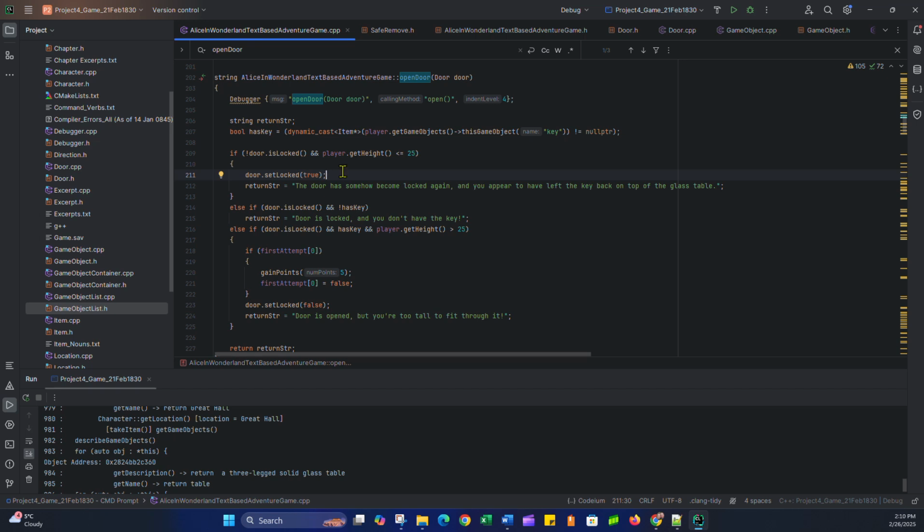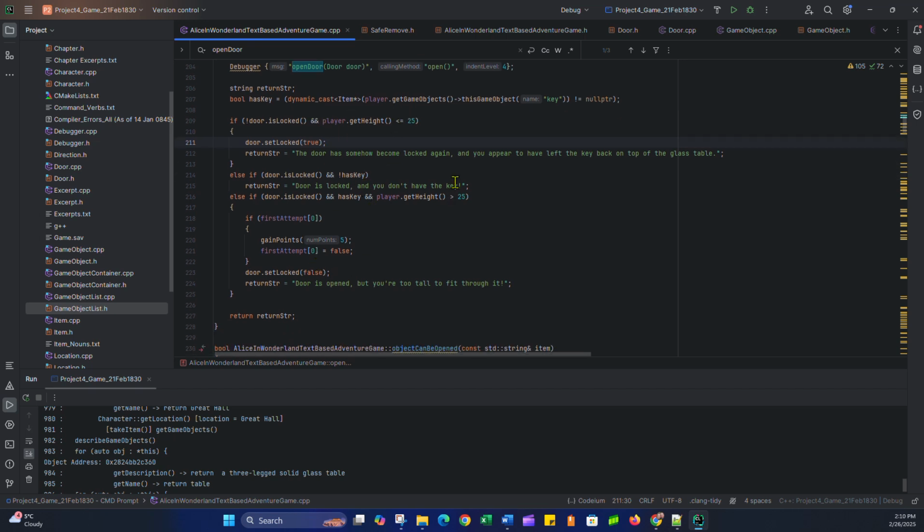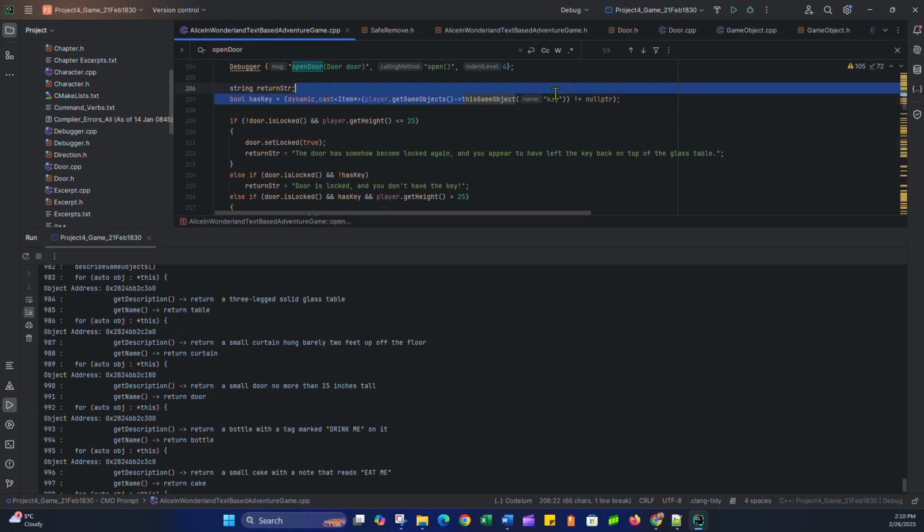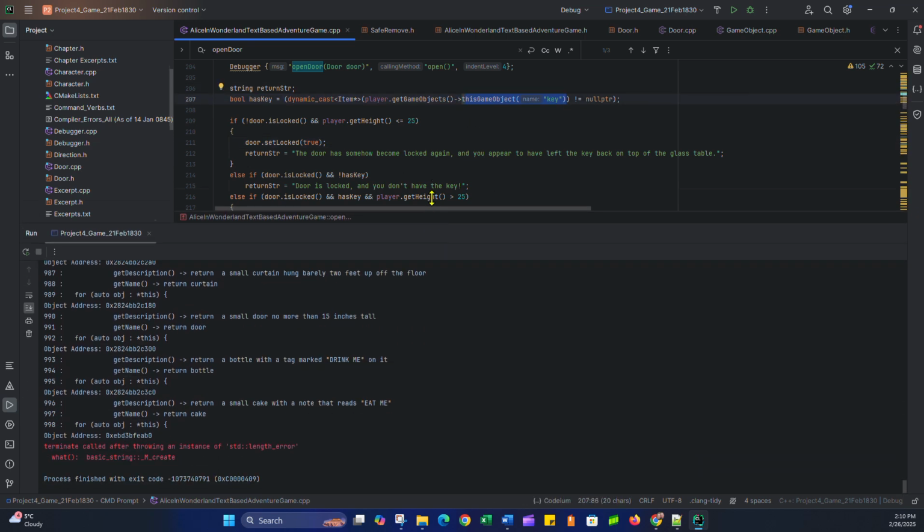So, yeah, that's pretty much it. I bet you that's causing a lot of the issues here. Or again, it's in the game object, I guess. It's still in this game object method. So that's just more code. We'll have to figure out more issues.